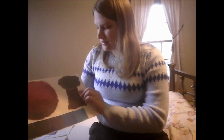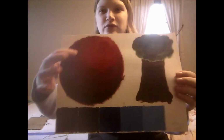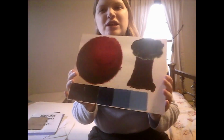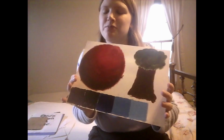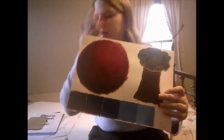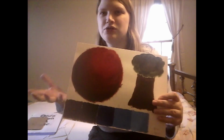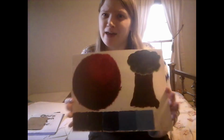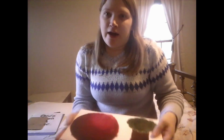Let's see, we've got some shading practice, it looks like. You know, the little ball, and I practice shading it, and then the different shades of a color. Using black, which is a bit awkward, because I've since learned from other artists that you're not supposed to use black for shading, actually. You're supposed to use other colors that, I don't know how you tell what color you're supposed to use, but you're supposed to use other colors to shade, not black itself, because it just doesn't work as well, which is weird, because my art teacher told me to use black, and so I don't know what that was about.